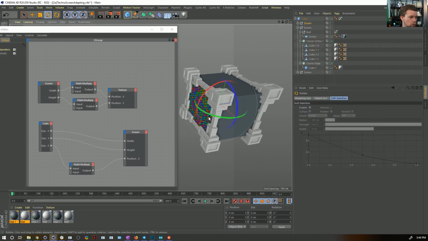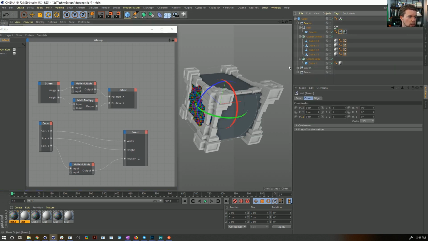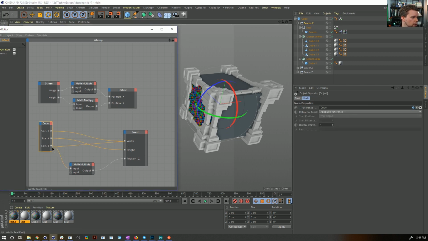And now we're going to take this one and rotate it 90 degrees. Now it's still a child, and let's make sure we're in the xpresso tag of this new one. So what are we on? Z. So let's go ahead and name this screen Z. Because they're rotated, we got to click on the cube. So this is screen Z, and this is screen Z. This one is now screen X because of the way we spun it. So the height is still the height, but now the Z is the width, and the X is the offset on its relative Z.